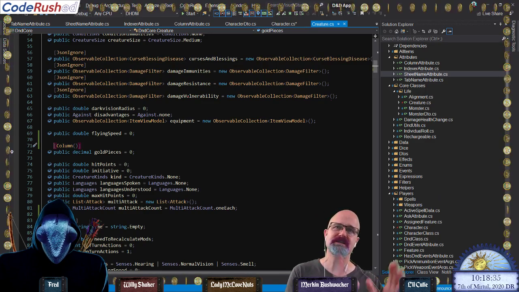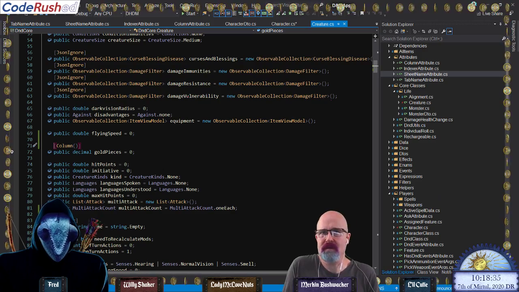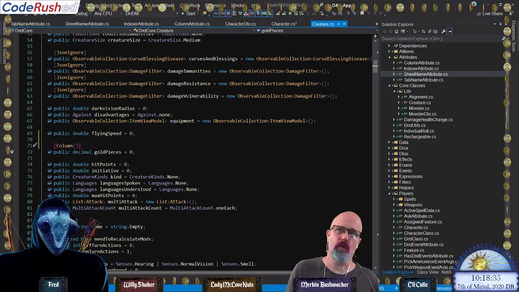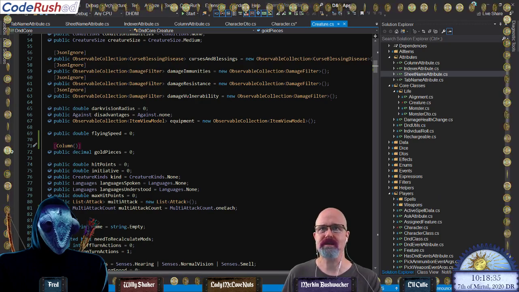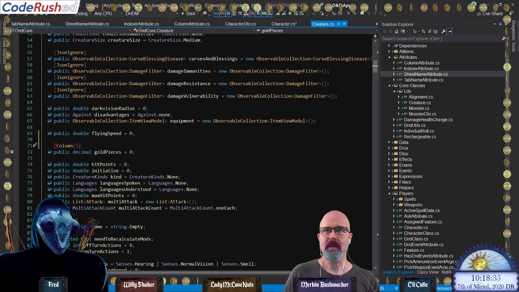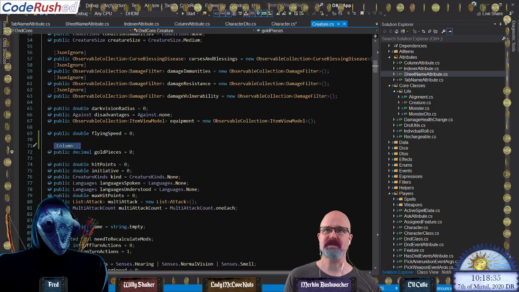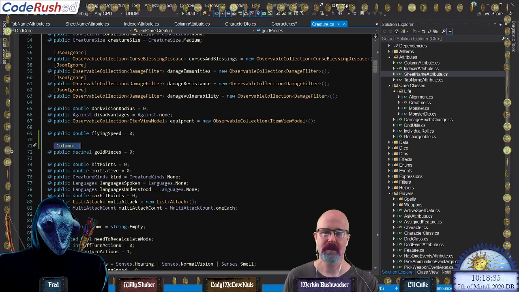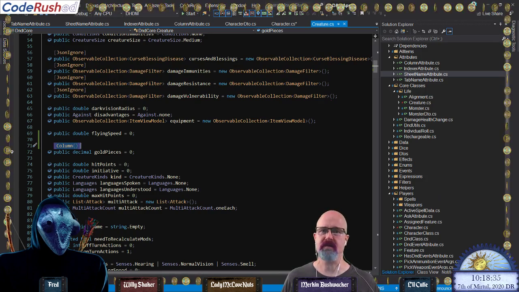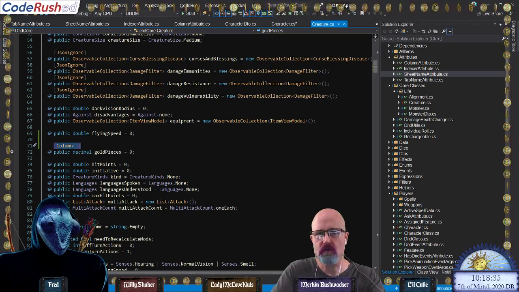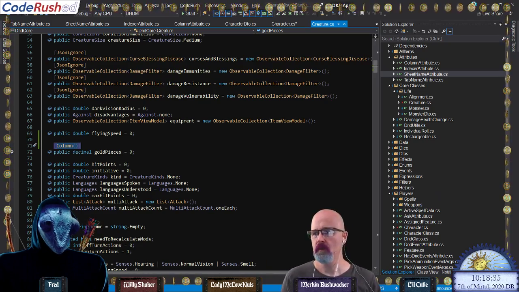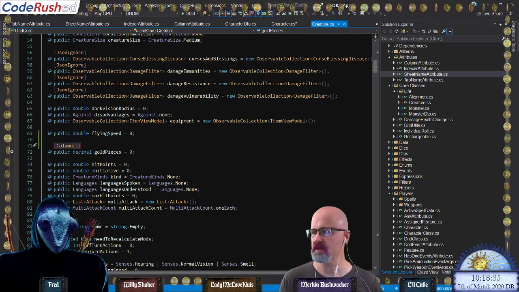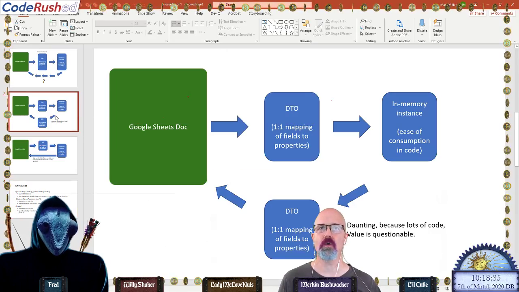And if we do have to condition any data, we have to kind of reformat it into a string format. We can create a new property, a read-only property that does that. Give it the column attribute, specify which column it maps to, and our engine will take care of everything else. So we only have to write the conditional code when we need it, which is beautiful because the other solutions we were looking at was a whole bunch of code.